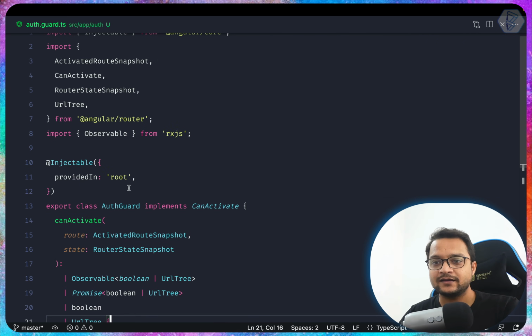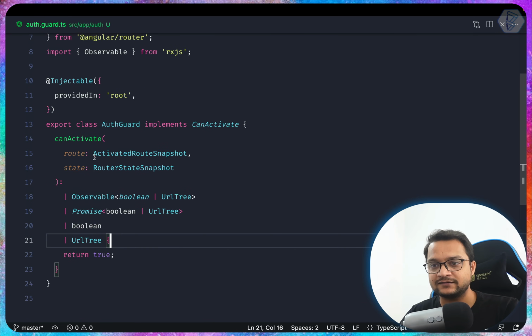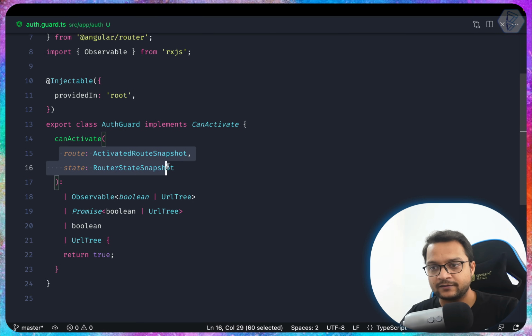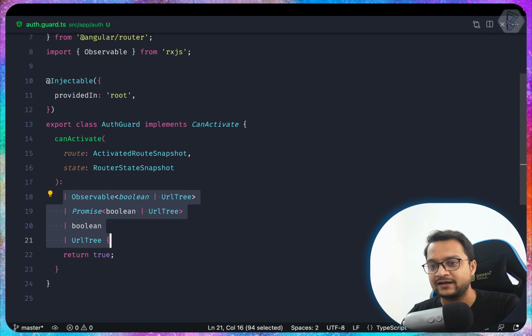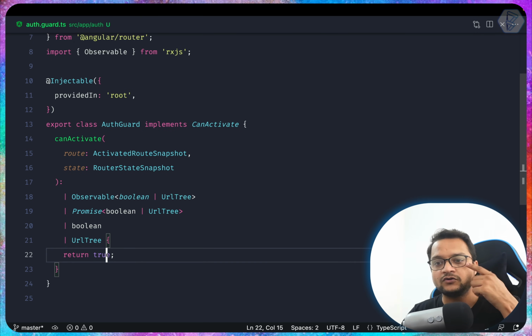So you can see here this function is having a lot of things. It's accepting these route and state, then we have observable, promise, every other thing, and finally it's returning this true.